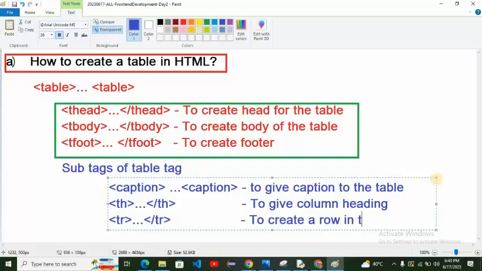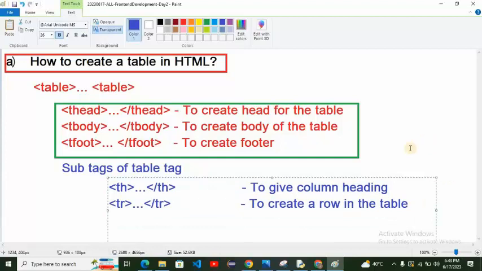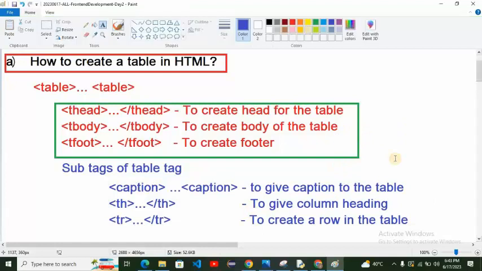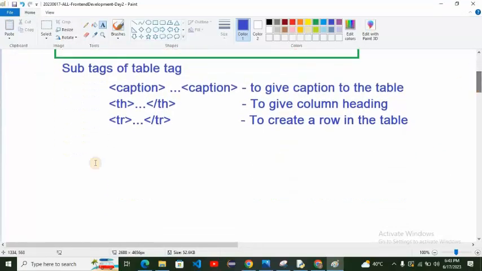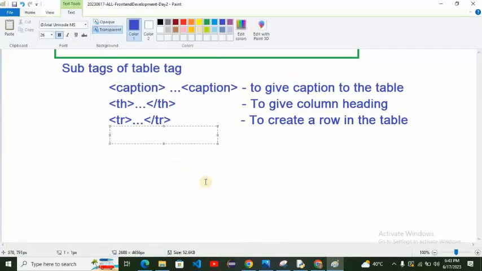We can create a row in the table, so all fields, data for all fields. One more thing also there. Here I am taking one more thing, TD. TD is the thing.